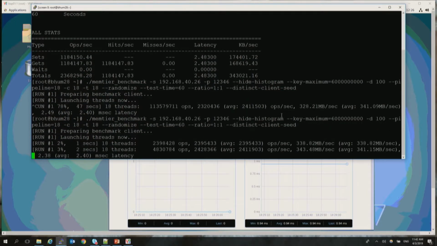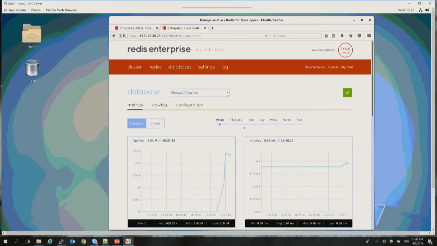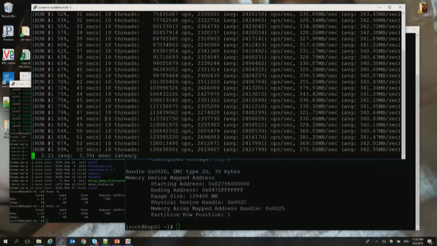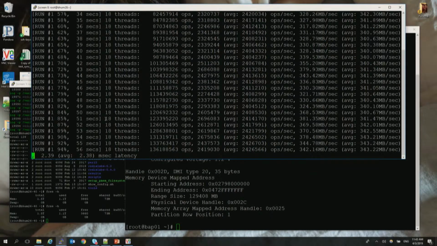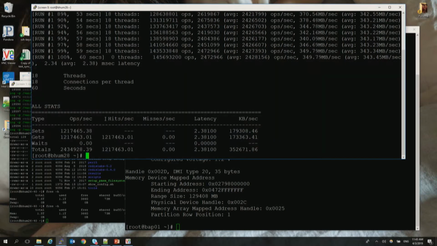So when we start this up, in the GUI, you will see that we are achieving about 2.3 million ops per second at a sub-millisecond latency in DRAM. So what I'll do is I'll stop this test and I'll reuse the same client server to drive work to the persistent memory system.